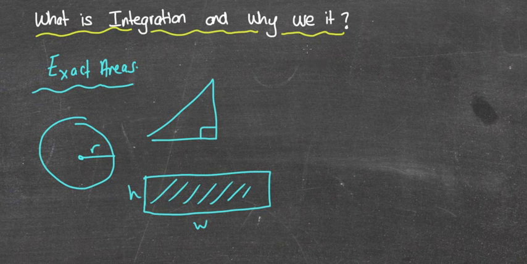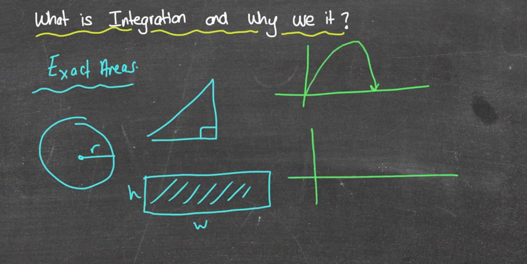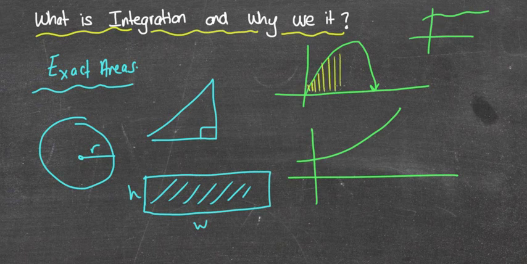And then, of course, as mathematicians, we question things. So people said, well, what about a parabola? What about an exponential curve? It's not really looking like an exponential curve, is it? An exponential curve. What about graphs that have really weird functions? What about finding the areas underneath those particular lines? So sort of curved lines. How can we find the area of those things?